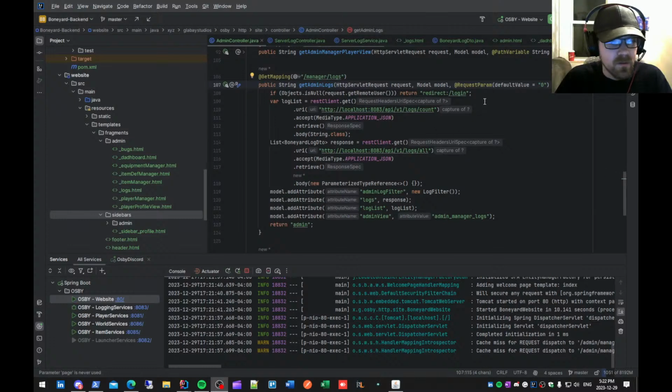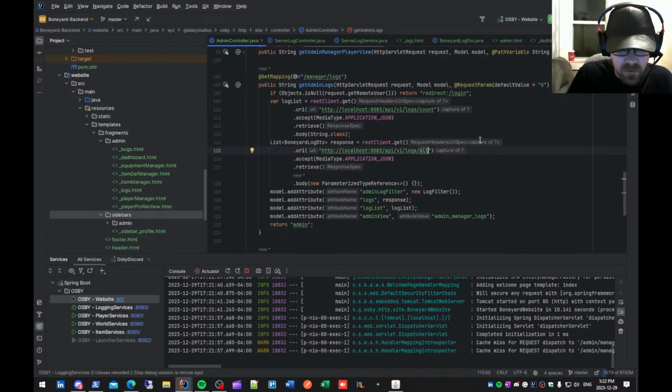This way we can take this page number and actually pass it in here as page equals. Now I'm curious if this works.